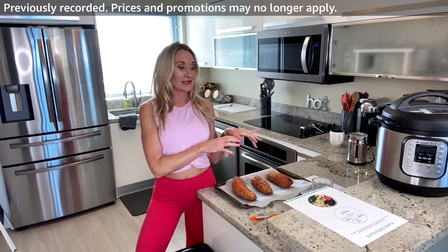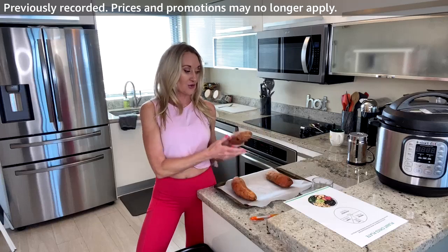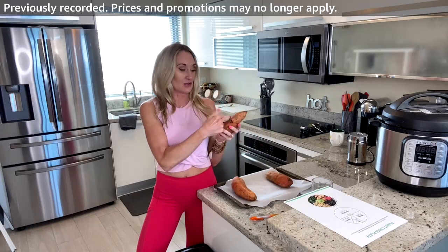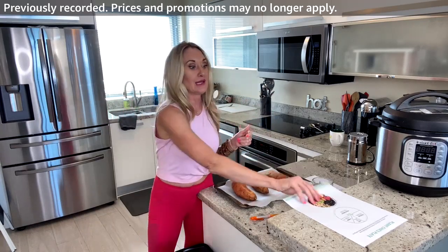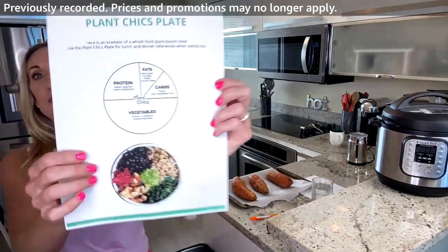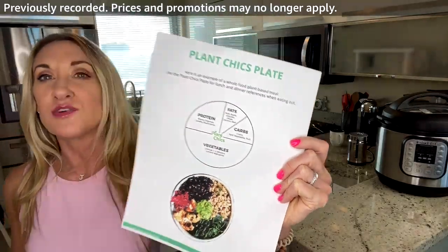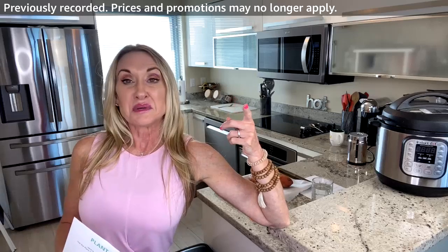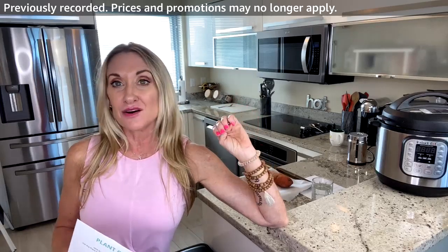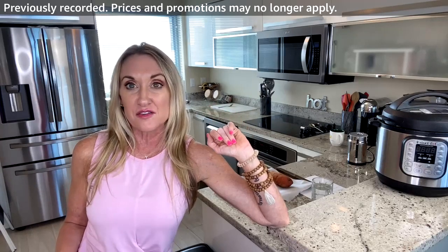Now let's look at the savory style of the sweet potato. So remember, this is baked, we boiled it, it's in cubes, and then on that plate, we're going to bring in some greens. And again, pick your favorite greens, whatever they are. If you want spinach, collards, kale, whatever your greens are. If you want to get one of those Organic Girl mixes that has a little bit of everything.